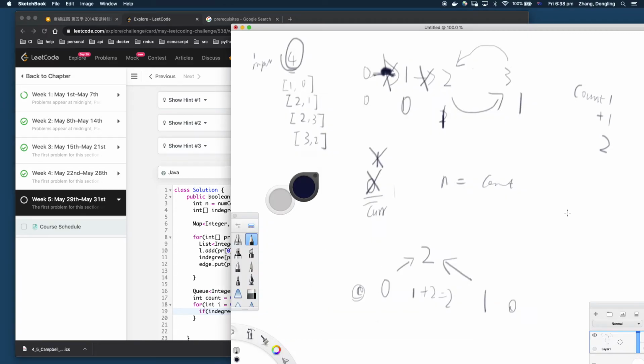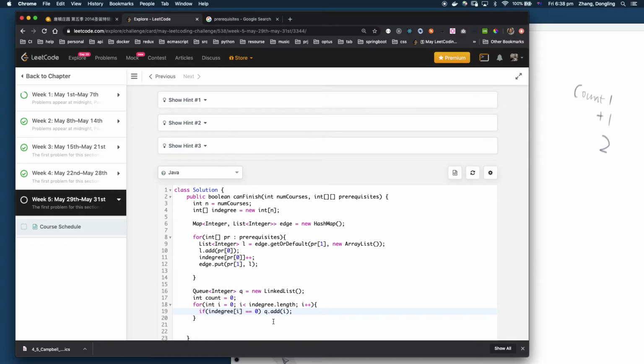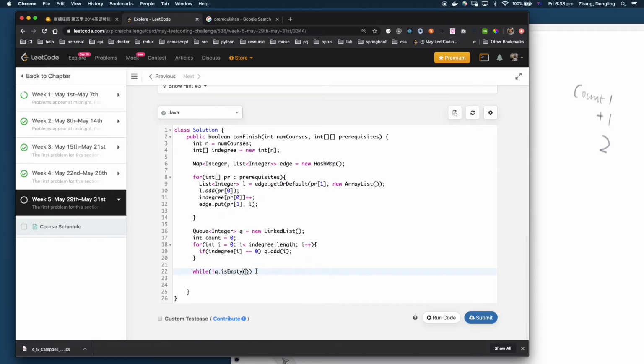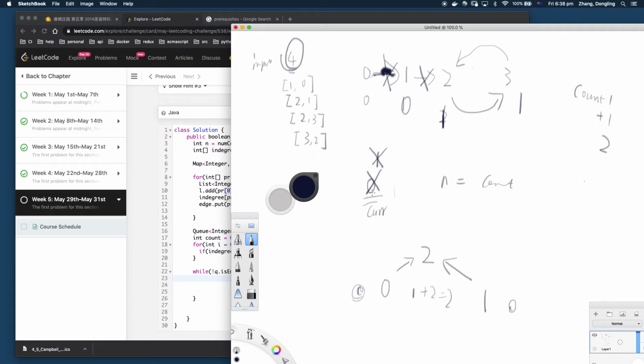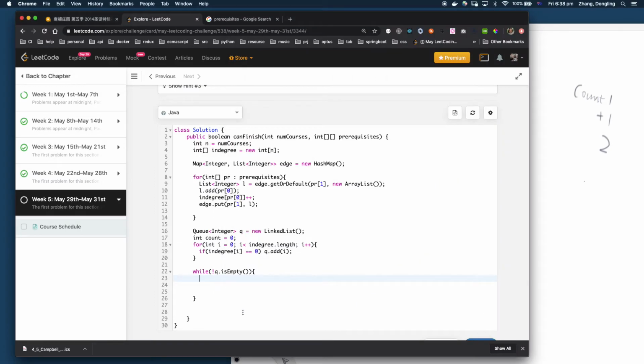We always, did you see here, we always start at the 0 position. So if the degree is 0, we just add into the queue our first one. If the queue is not empty, we have the current value pointing to this one popped up.